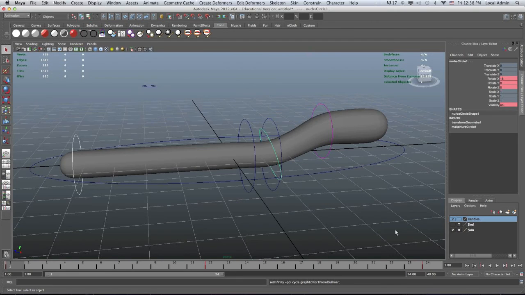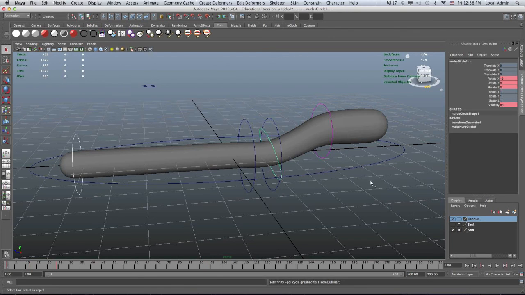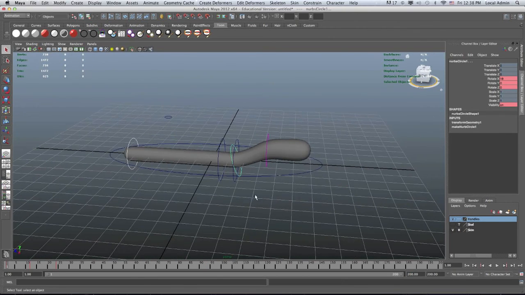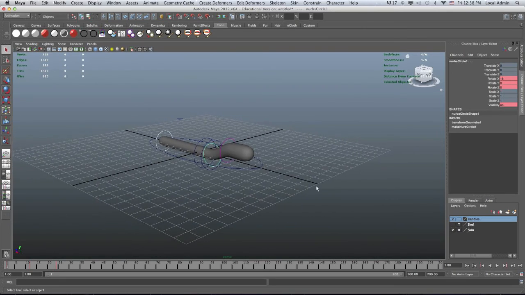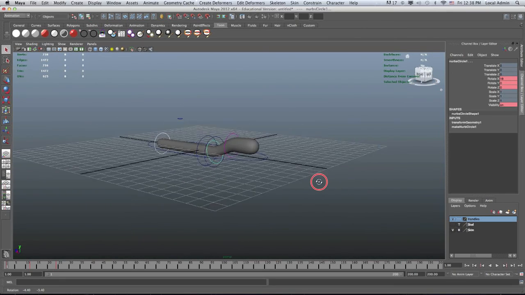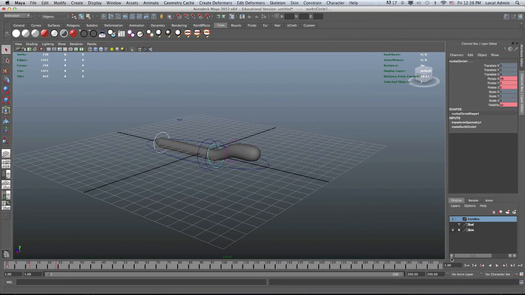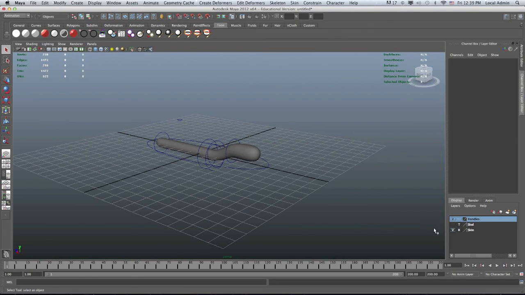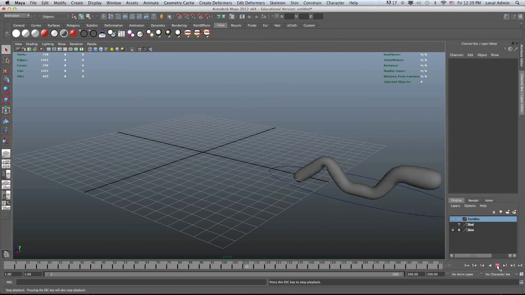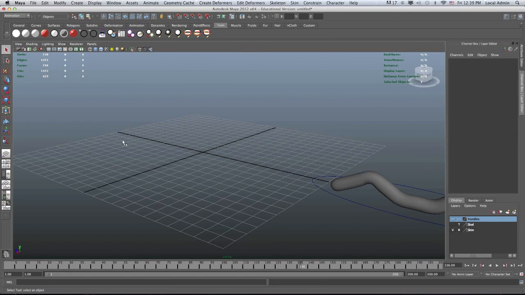With that done, I can move back to this window and set my keyframes higher. For instance, let's say 200 keyframes, about 9.5 seconds worth of animation. All right, now if I look at this thing, I'm going to take off his handles so I don't have to see them. And I look at him, and he scoots his way along the ground. That's the first part of animating this worm. Next, we're going to create some eyes for him and allow him to look around a little bit.